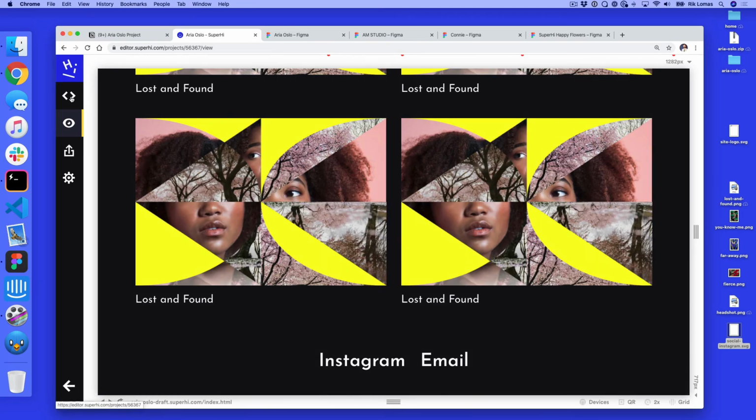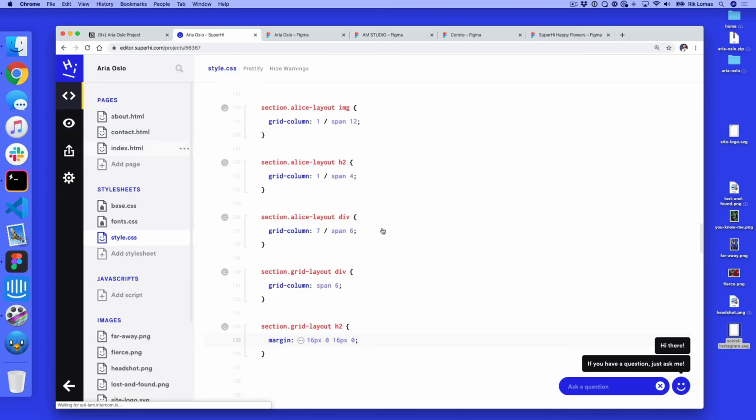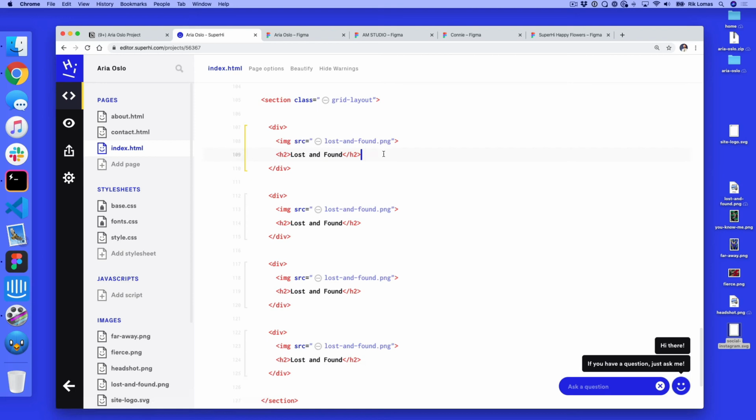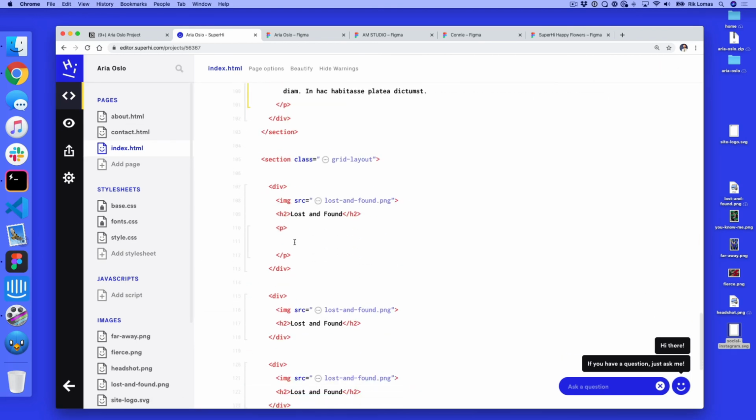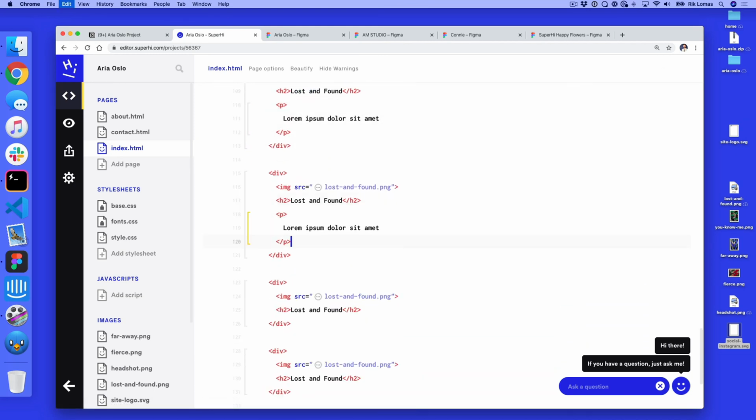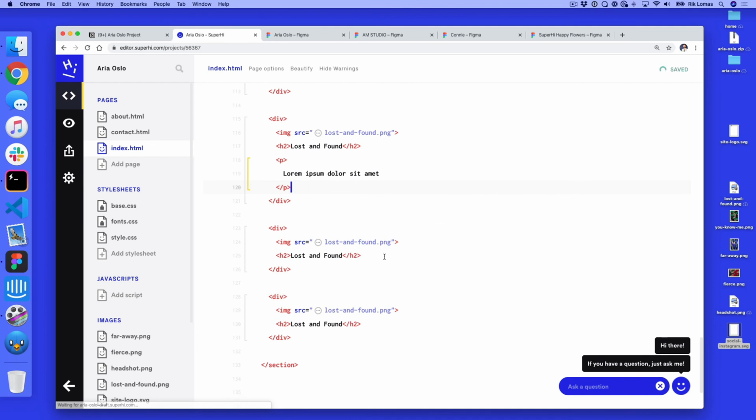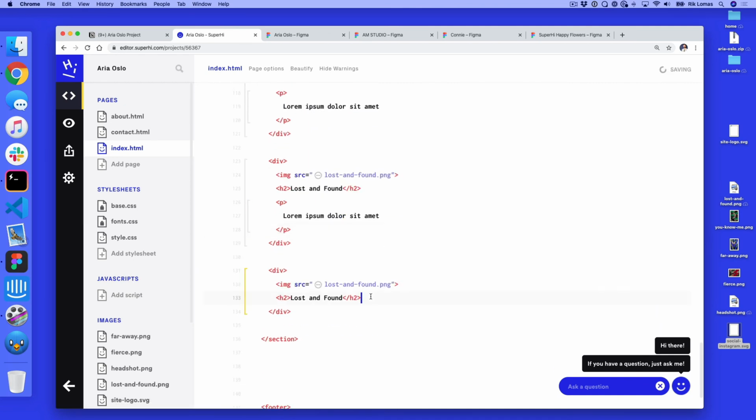And what happens if you want to add some text? Well, the same thing, we just add it inside the div tag. So it's just going down the page. So here what I can say is some paragraph text. Just going to get this first bit from up here, paste it in. I'm going to take that p tag, put it under the h2, still within my div, and still within my div, just under the h2 for each one.